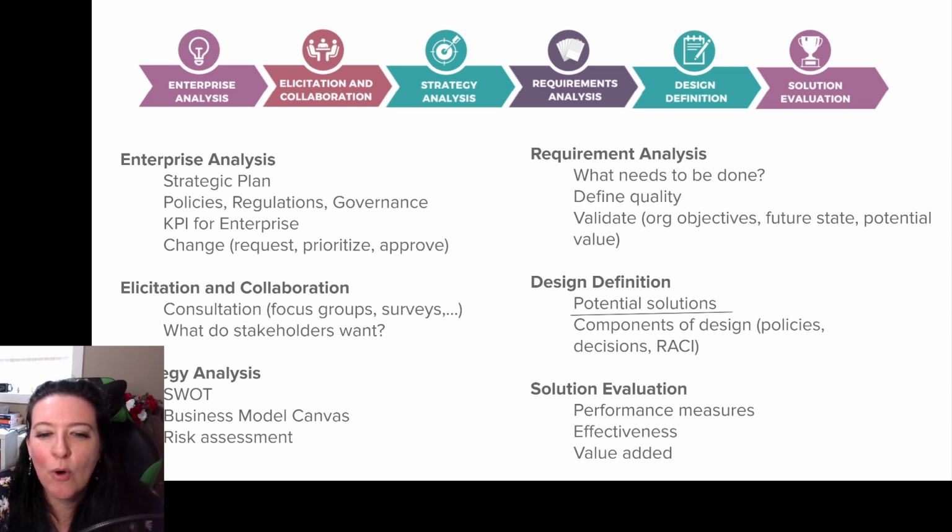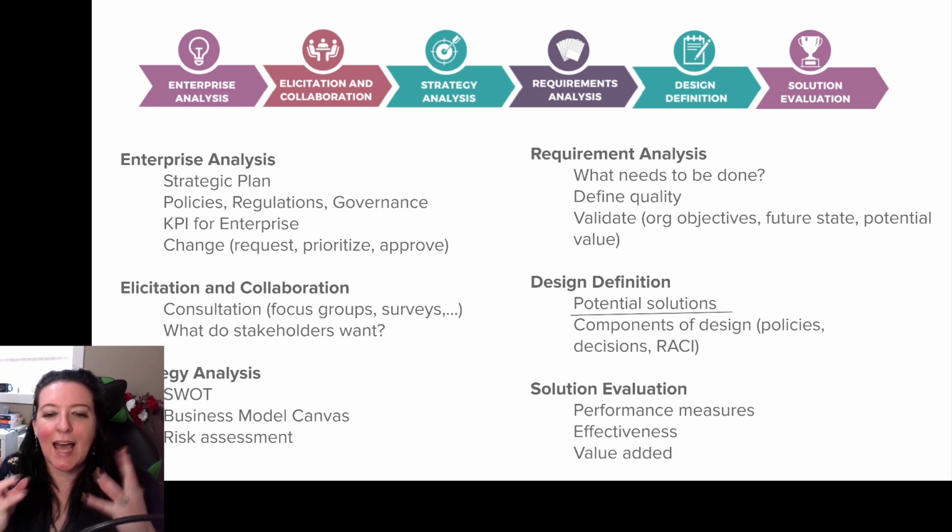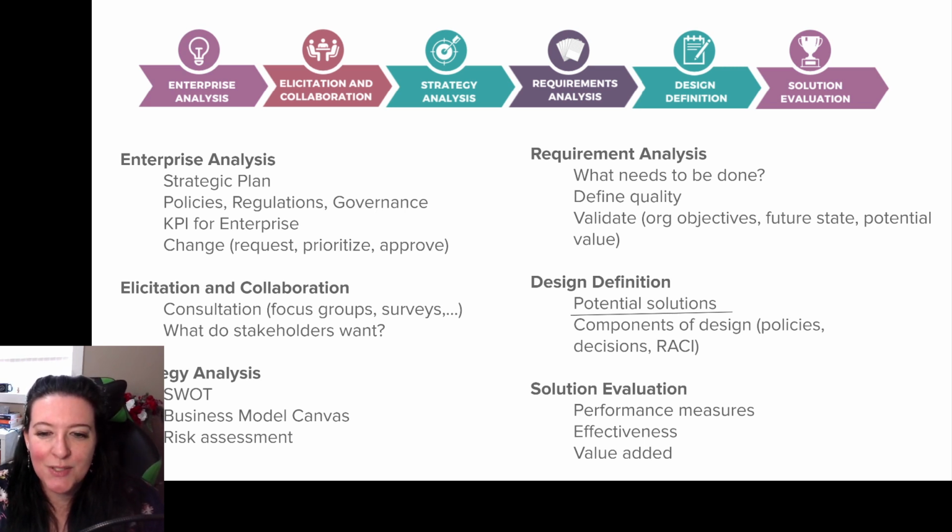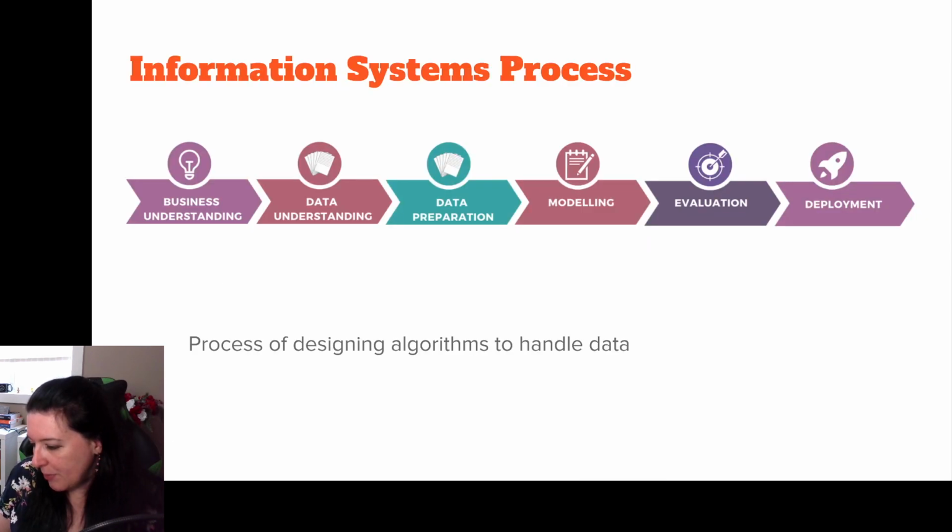But if we're doing this for our organization, we would need to understand the organization first in order to initiate the project. And we would need to identify potential solutions. And so here when we're looking at potential solutions, this is where the information systems process comes in. And of course, all of this is tied together with our project management process, which looked at defining the quality of the project and looked at making sure that we were measuring the success of the project and who was involved. So you can see all of these really quite overlap.